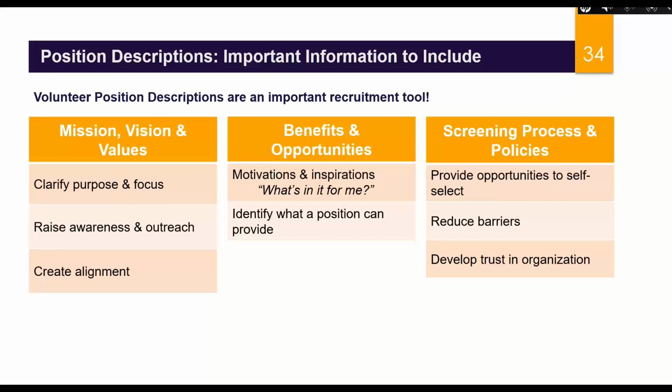It's also important to be upfront about your screening processes and policies. This will provide opportunities for volunteers to self-select their pathways and roles. It may reduce unexpected barriers to engagement. So if they didn't realize that they were signing up for a long-term screening process or a short-term screening process, it's really good to set expectations so people know what they're coming into. And it can help them understand the level of commitment required as well.